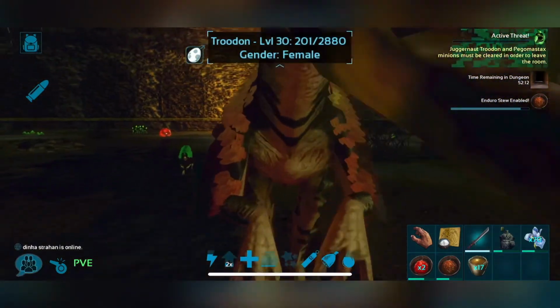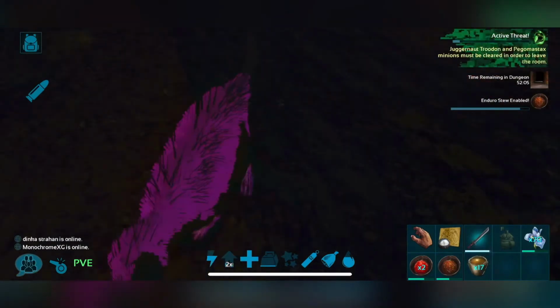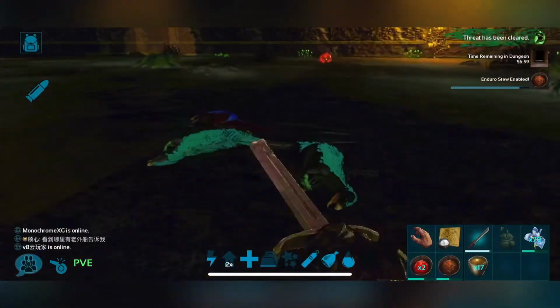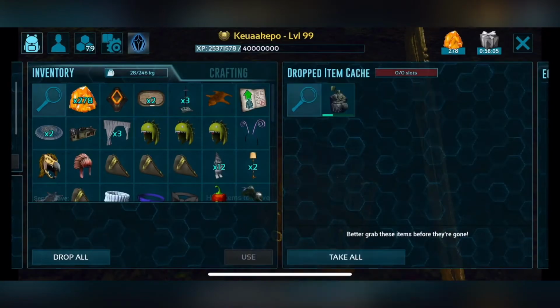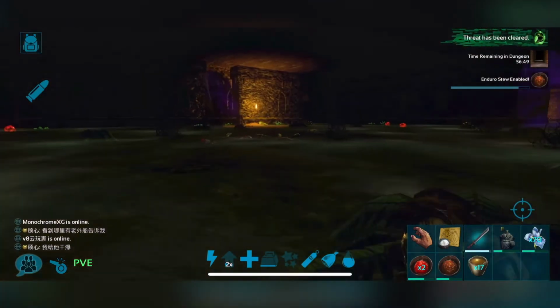So this is the Trudon. You definitely want to kill that first because it will knock you out really fast. If you notice, the Pegos just stole my canteen. Once you find the one that stole your stuff and murder it, you can actually get it back. So now that the room's cleared, I'm going to run over to the one that stole my canteen. There it is. I murdered it, and there is my canteen back. They only have like a minute timer after you murder them, so you want to make sure you do it quickly.